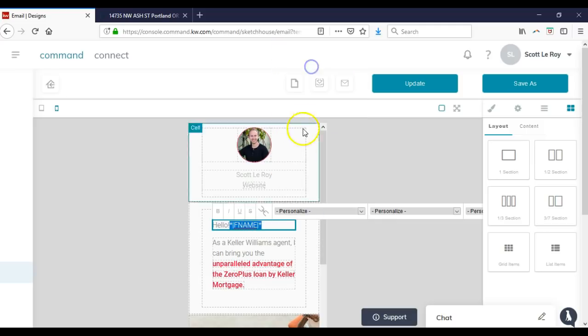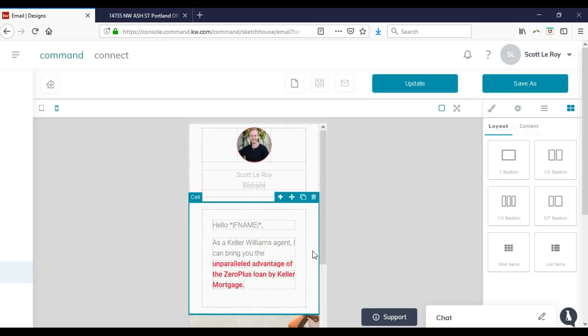In this case, they had the name option, so that's why it had that coming up for the first name. Maybe I want to put in hello and then first name, and put a comma after that. As you can see, we can personalize again on here. Plenty of different options for us. It's completely up to you how you want to change this out and update it. Nothing is set in stone by any means.